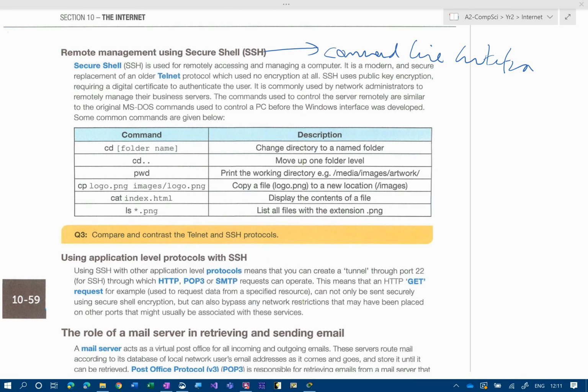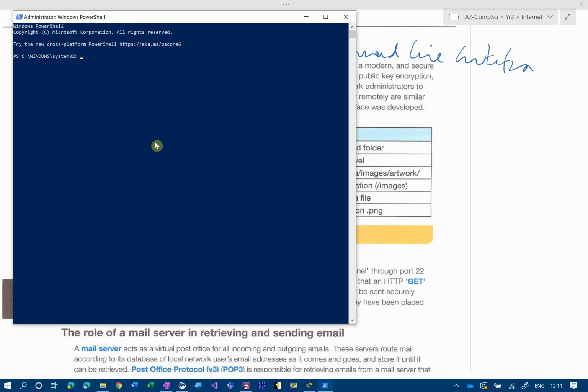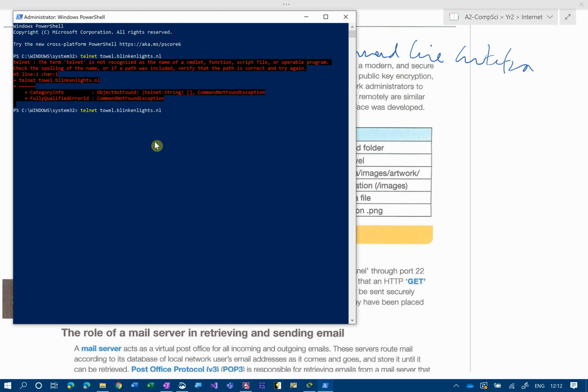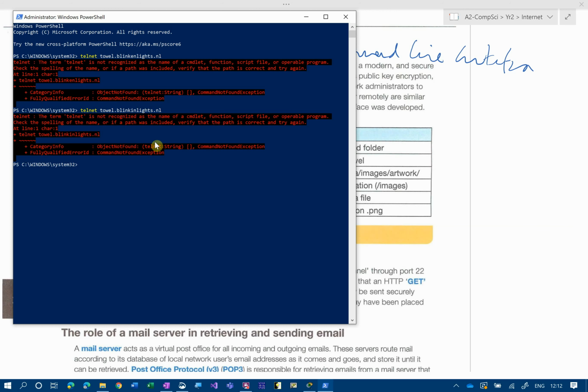Now the classic one, and I hope I've got the right address, Telnet blinkenlights.nl, could be blinking lights. I think I've got to install Telnet in order to do that. It's one of those two, but it is basically Star Wars. It basically connects to a machine that runs an ASCII version of Star Wars.